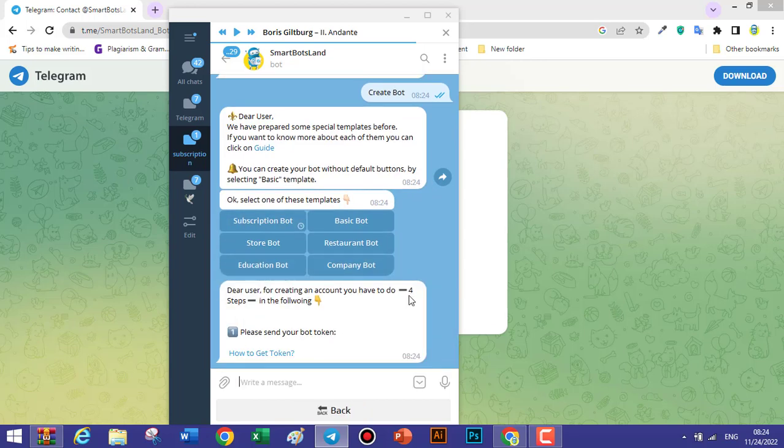You can see this message, dear user, for creating an account you have to send your token. If you have a bot, you can go to your bot folder and copy the token and paste the token here. But if you don't have a bot or you don't know how to get token, click on this. I have bot.